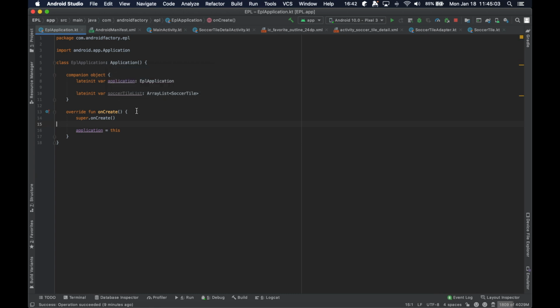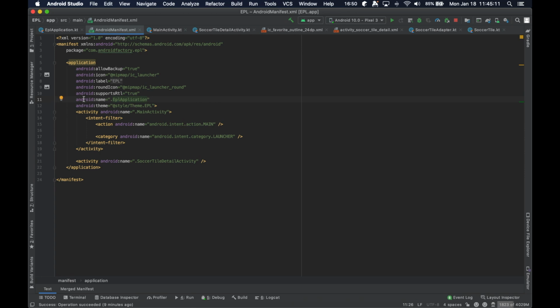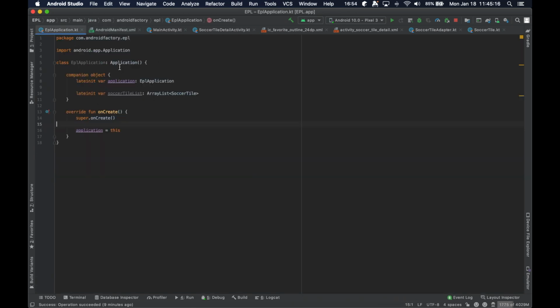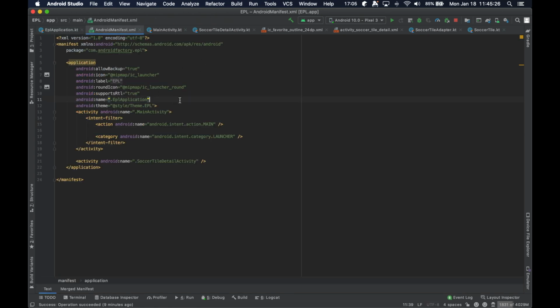This is your application class, and will be the parent to your entire app during its life cycle. It's very important that you do this. Without notifying the manifest that you've created a class that extends application, I do not believe it will invoke this class to create, and it just won't be there.